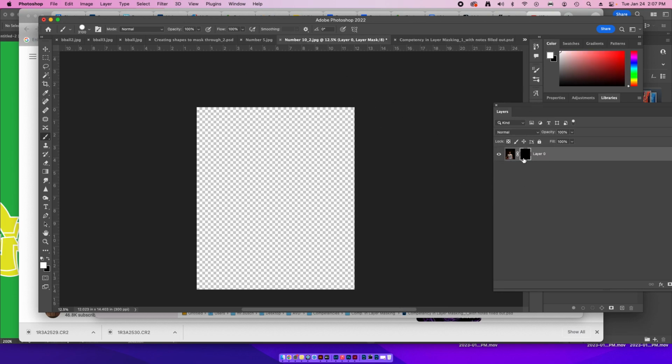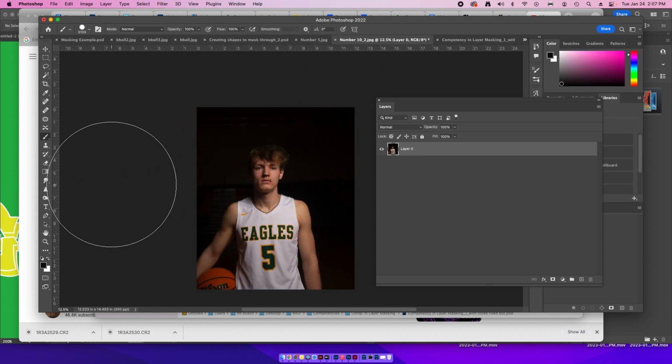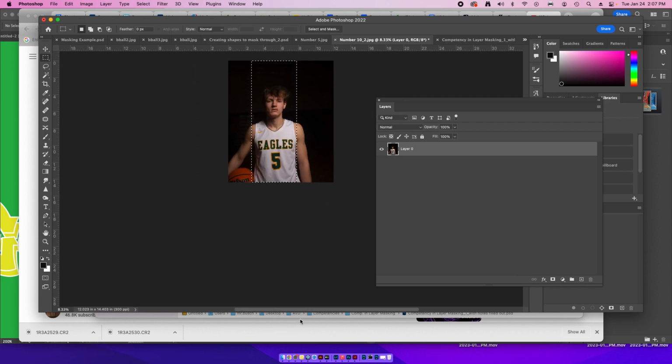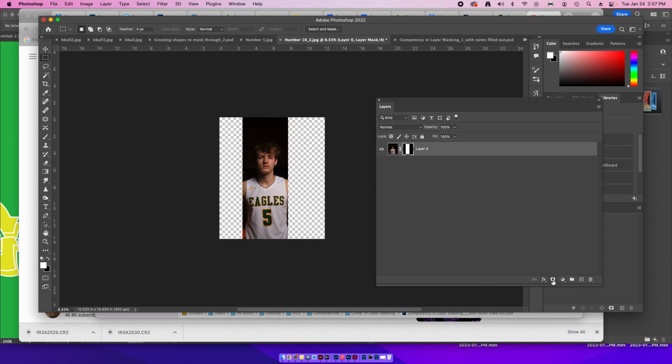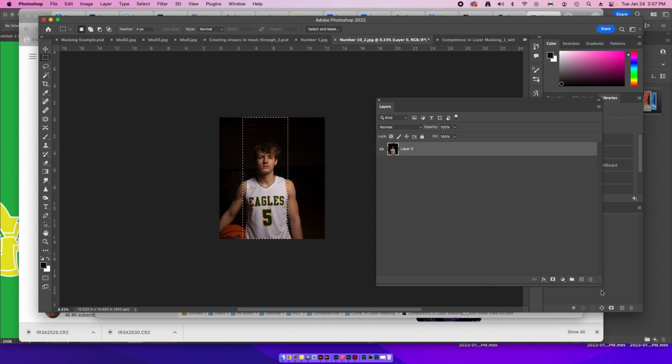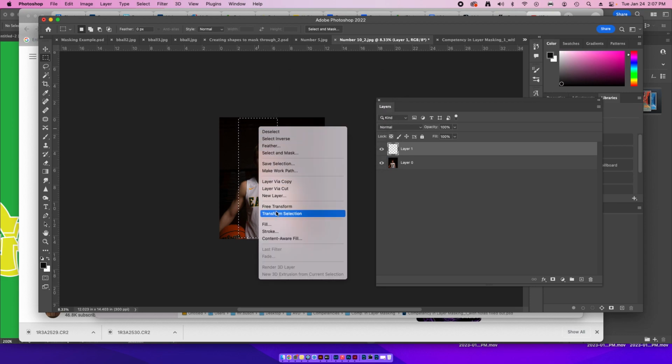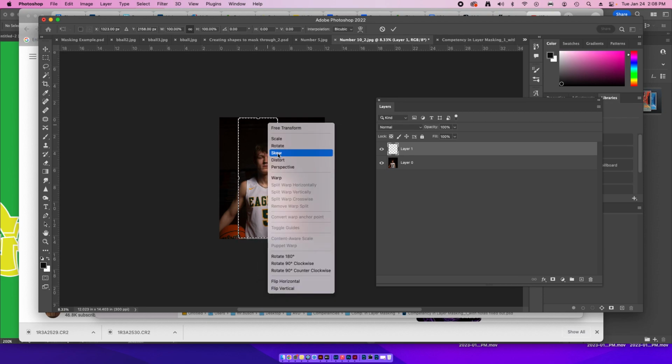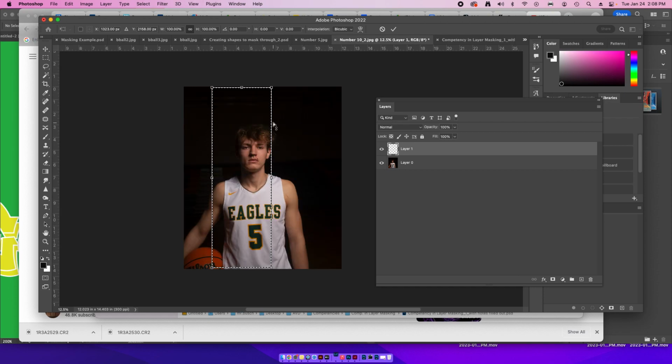Here's our dude. I'm going to delete this layer mask that we had going on here. Click on it and delete. All right, how do I bring something through here? Well, anytime I have a selection, say for instance I do this right here, and I have that selected, and then I hit mask, it instantly takes the selection and masks through that. So what I could do is take this selection here, hit Command D, create a new layer, and what if I did a rectangle?